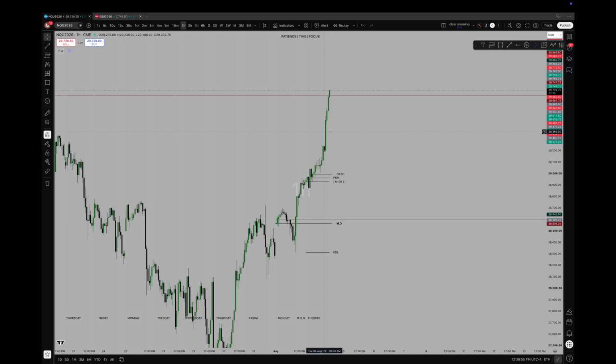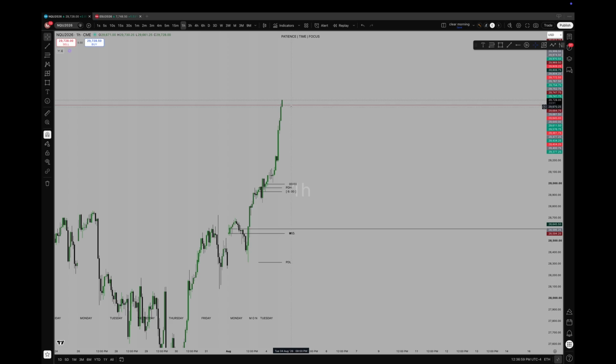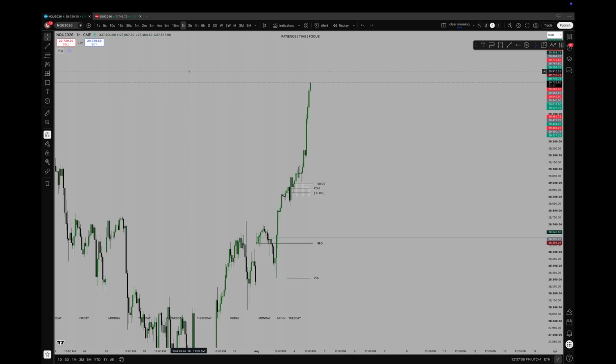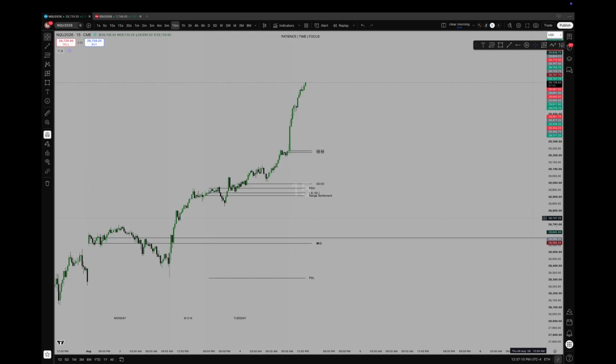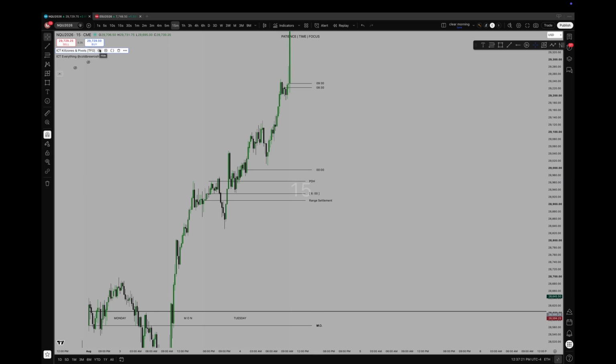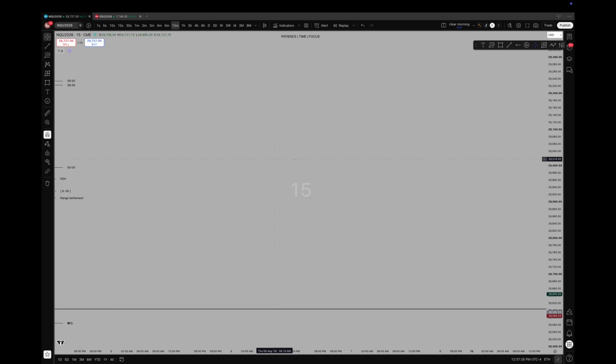Alright, today I'm going to be going over power of 3, and not the normal power of 3 where people say AMD. It's going to be true power of 3 with key levels from the day. So today was very easily seen for power of 3. Okay, alright, so your power of 3 can be easily seen during consolidation.